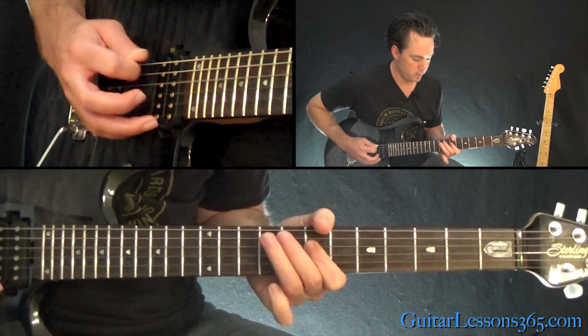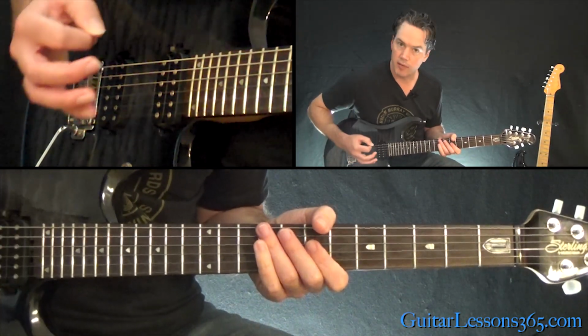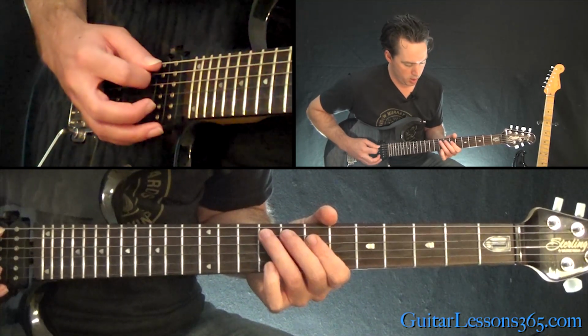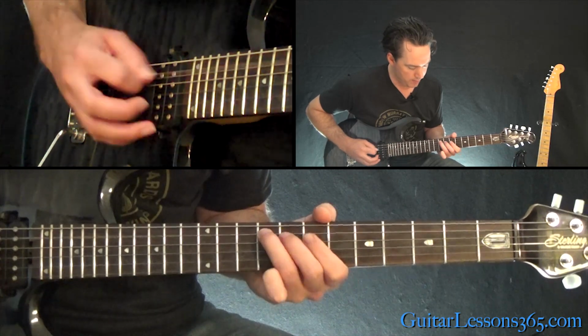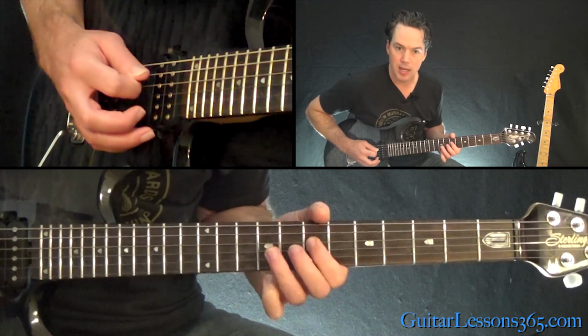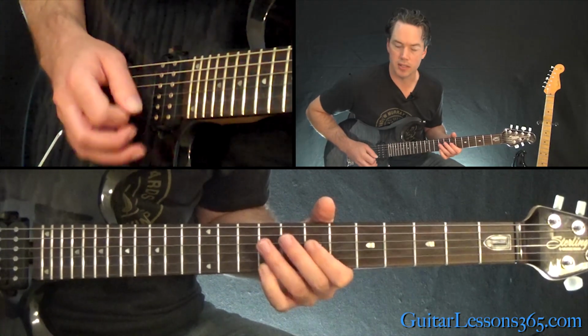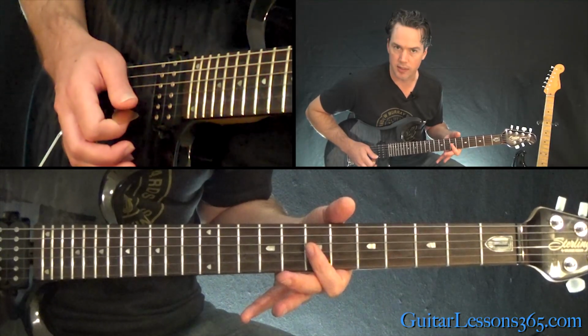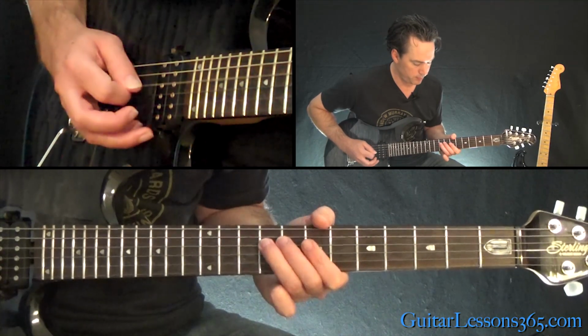Then we have this, still heavily palm muted, but the notes are 9 to 7 on the D, over to 9 on the A, then back 7, 9, 7 on the D. So we have this so far. By the way, then you hit the double stops again. So we have this.